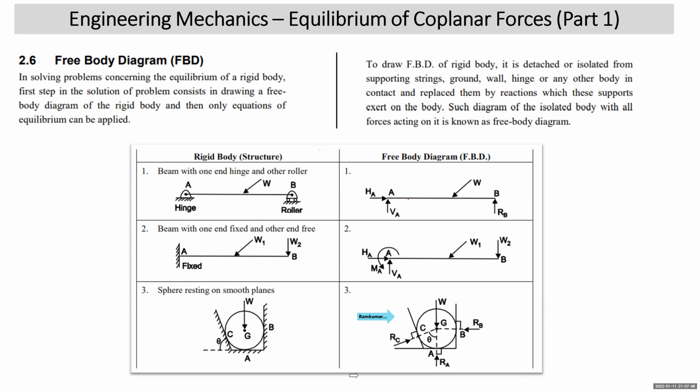At this stage, we should understand that reactions exerted by the smooth planes on the circular body will be passing through the center. Why will the reactions pass through the center? Because these reactions are normal to the tangent of the circle. If you draw a normal to the tangent of a circle, it will always pass through the center. This property tells us that the smooth plane reactions exerted at A, B, and C, RA, RB, RC, will all be towards the body, and all three reactions will pass through the center of the sphere.